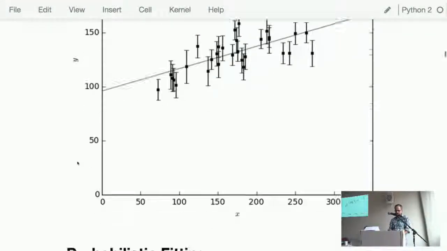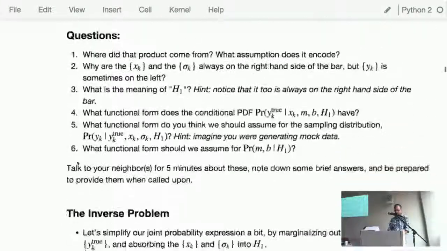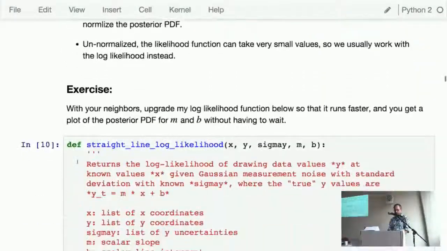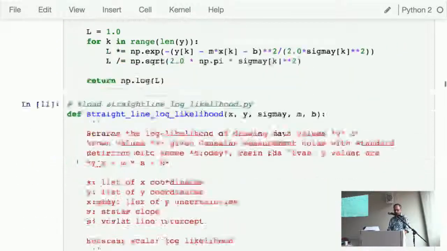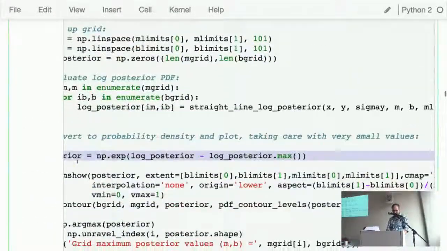Okay, so let's keep going. We've now answered our problem, and as you can see on the right, well, we can't see on the right hand side, we're about a third of the way through. So let's see, where are we?